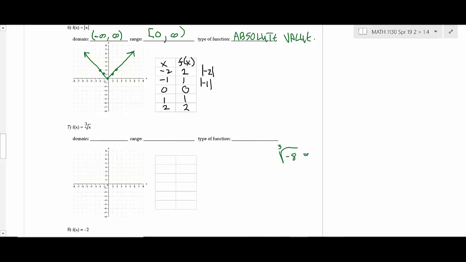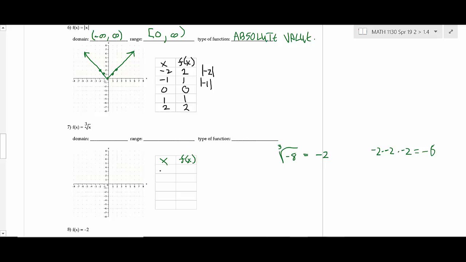So what I want to ask you first of all is this: is it okay to do a cube root of a negative number? That's what you have to understand. Yeah, because the cube root of negative 8 would be negative 2, because negative 2 times negative 2 times negative 2 is negative 8. So don't confuse that with a square root, where you can only do square roots of 0 and positive numbers. In this one, you can do the cube root of any number.